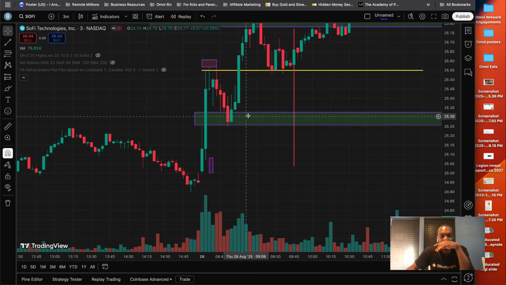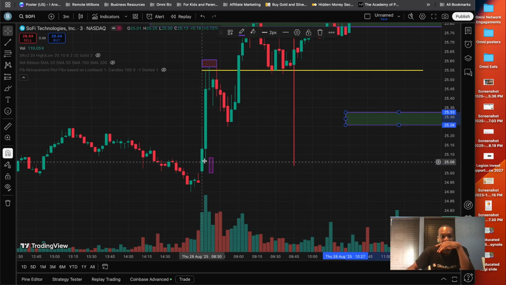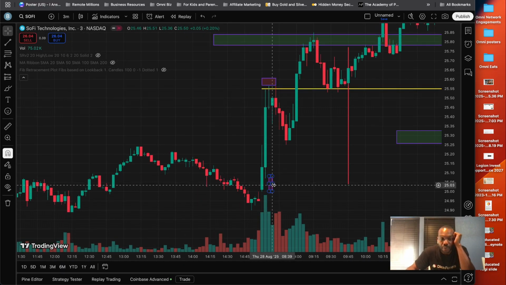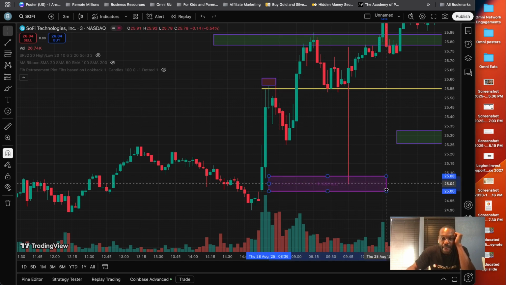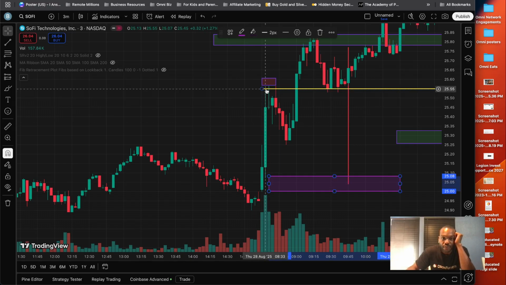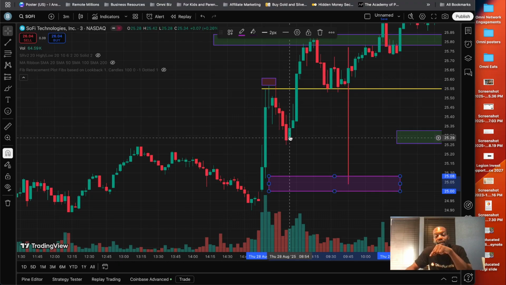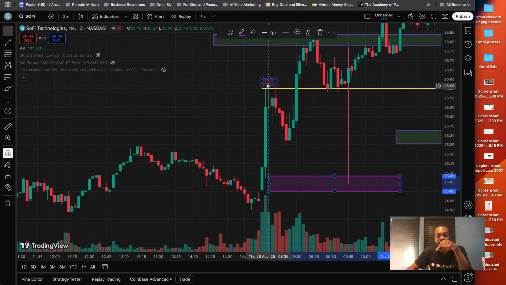So the first thing I do is I put in this right here. I go, okay, if it comes back down in this area, then, oh wait, no, it went up here, and then I was like, okay, now that it's going back down, let me look at it. So I would have gone in up here. That's what this yellow line was for.